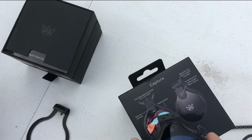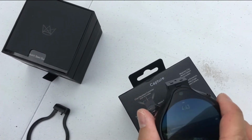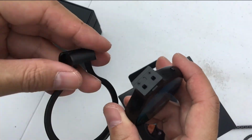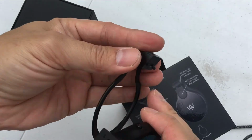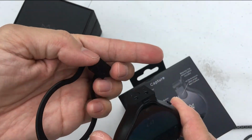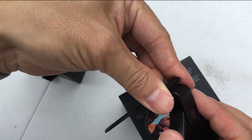There are 3 different mounting systems that are included with this. The one I was wearing is the necklace one, and the interface is just these 2 little clips right here that kind of latch on to this, and the quick release mechanism is simply pressing this right there. So it clips on fairly easily, like so.